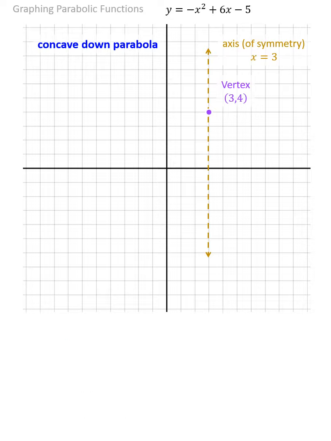So now I know that, take a look at the vertex as I'm saying this. I know that that's going to be the high point of this parabola. Because the vertex is always going to be the highest or lowest point, it is the turning point after all, the parabola might look like this. But maybe it's more narrow, or maybe it's much wider. But I do know it has to be concave down and have 3, 4 as its turning point.